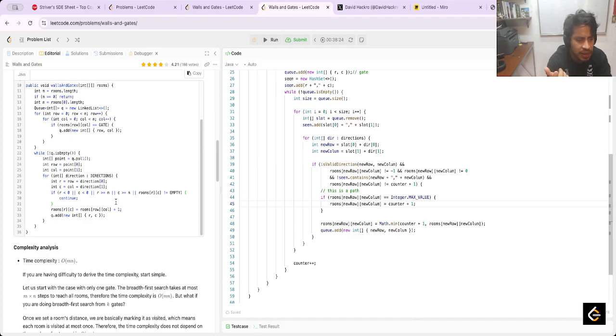But what happens if I search and I find another gate? I don't know. Obviously, it's clearer, but I have to know what happens when searching another gate. It doesn't make sense. Continue in this direction.